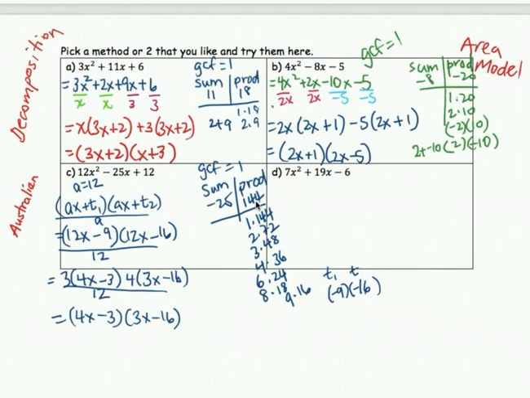Okay, so last one, we're going to use the guess and check method. But as usual, we should start off with just checking for the greatest common factor. 7, 19, 6. Okay, greatest common factor is 1. There are no x's that can be divided out either. All right, so from here, guess and check. We're not going to use a product sum. Well, in a way we do, but we're going to look at the factors that make up A and the factors that make up C, and then try to wing it from there. So we'll start with A.